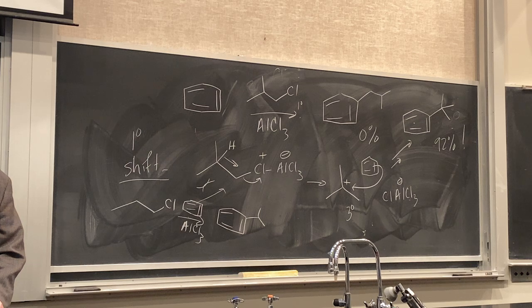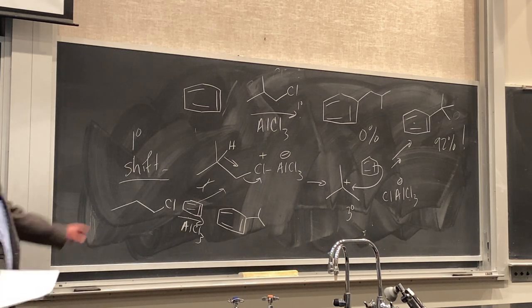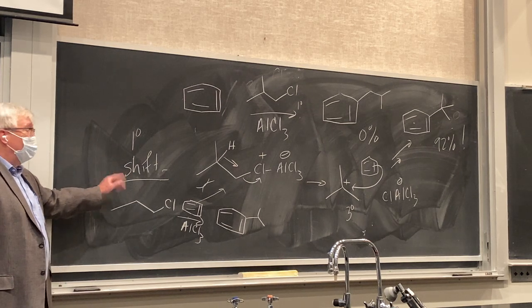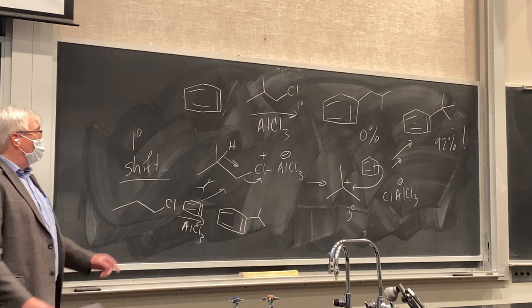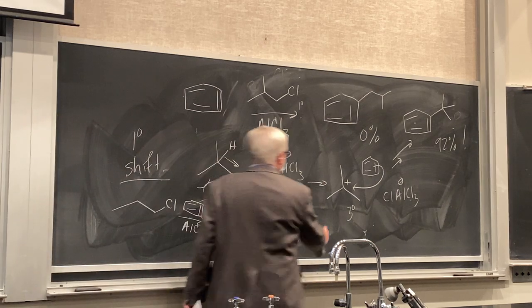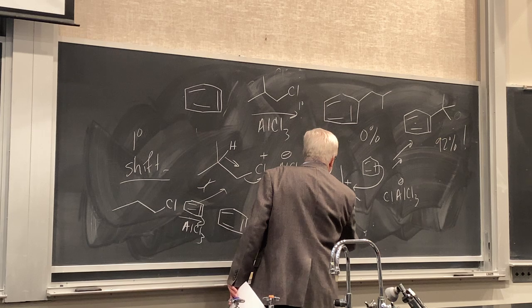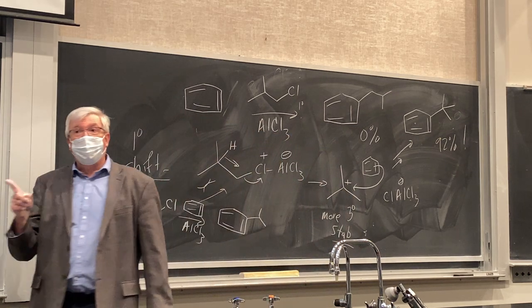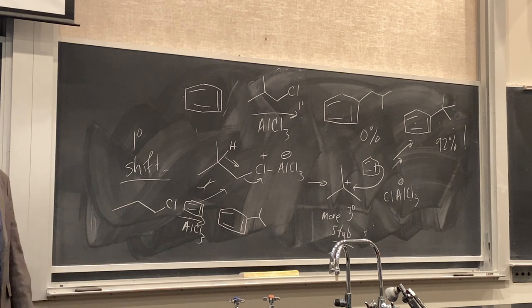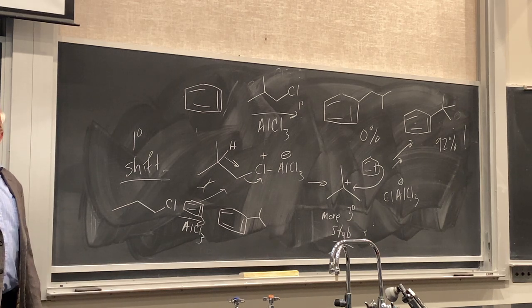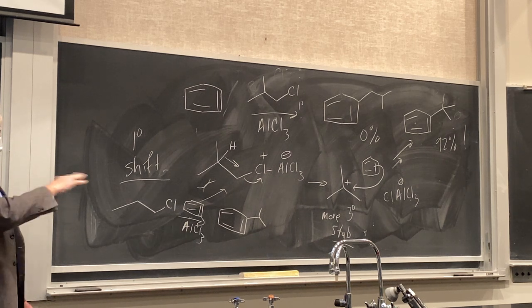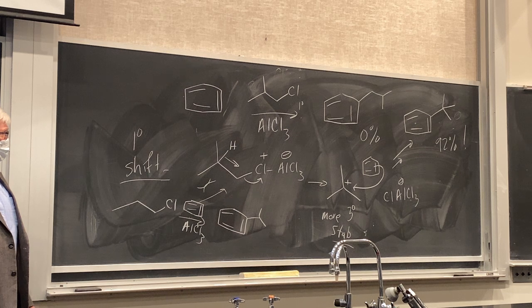Question on that. Yeah, so if it's primary, we can get a hydride or an alkyl shift, depending on what we need to do to give the more stable carbocation. And that's kind of the key to figure that out. We saw that before with SN1 reactions and some other rearrangements that involved intermediate carbocations. We avoid the primary at all costs and do a shift there if we can.